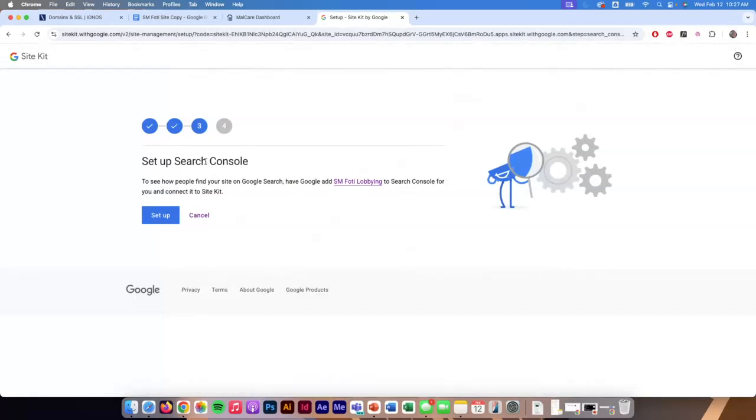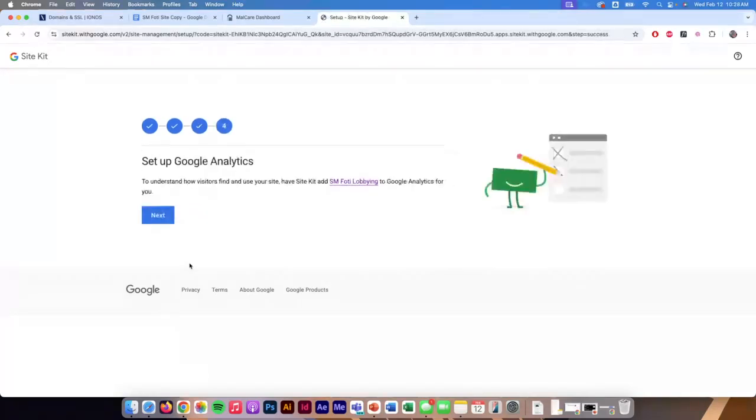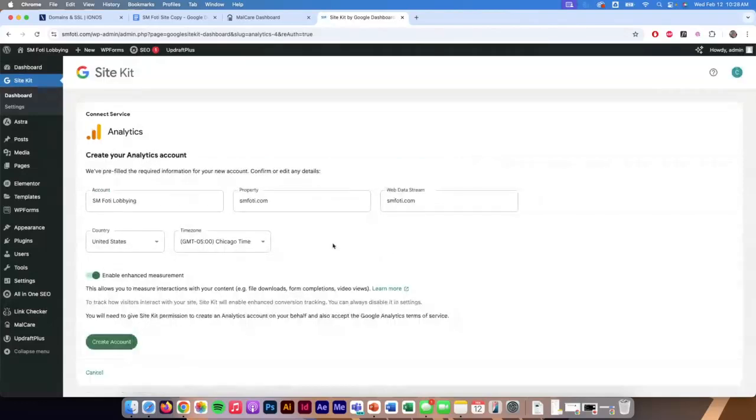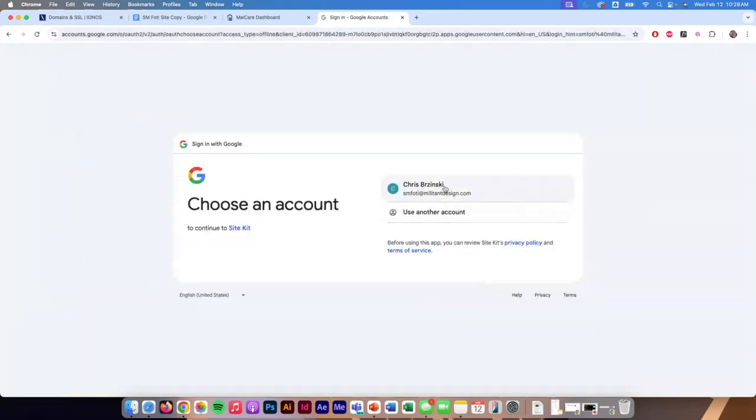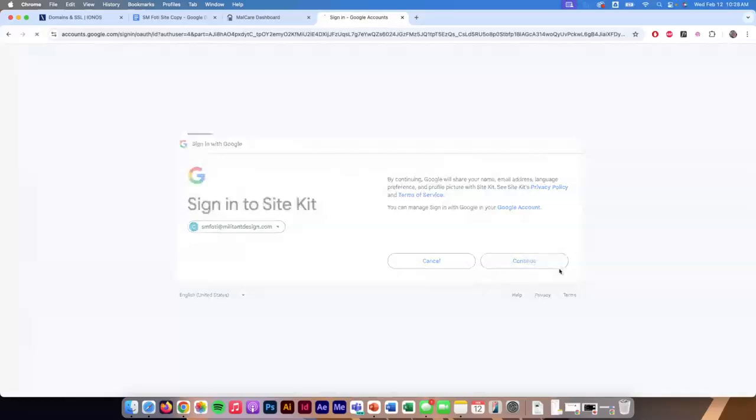Search Console is great. Search Console is a kit for web developers, so it really helps with seeing who is accessing your site, how it's being accessed, and it helps with your Google ranking. So I'll set up Search Console right away. And Analytics is the thing that shows you who's accessing your site, how often, and monitors your traffic. Having all these set up is really helpful. The nice part is that everything looks good. Enhanced tracking is fine. And that's the account I'm going to associate that I just created.